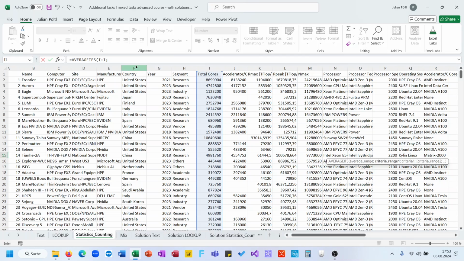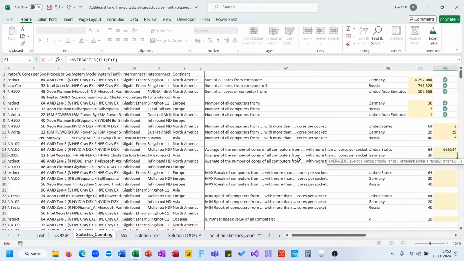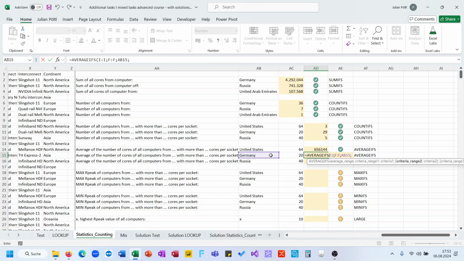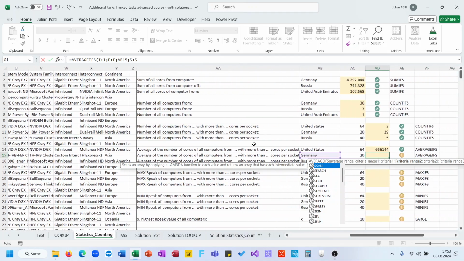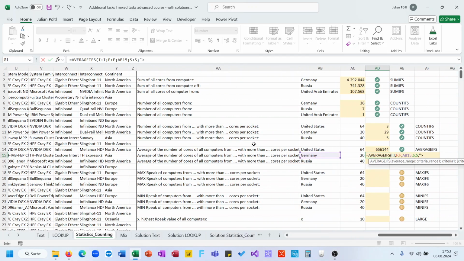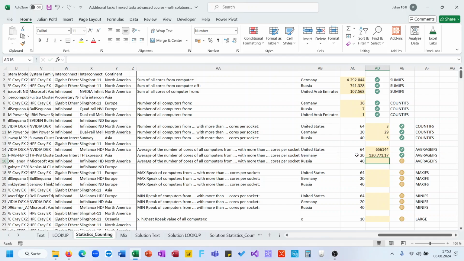Criteria range is country. Criteria is here. And we want to have also the cores per socket as a criteria, and it should be larger than 20. And we can copy those formulas down.